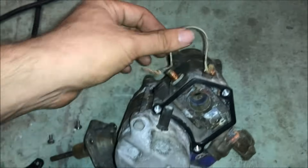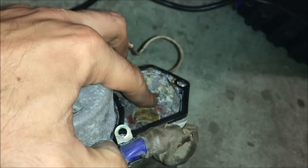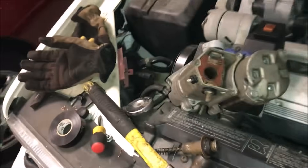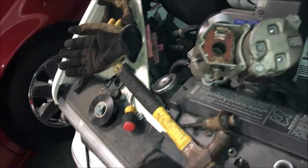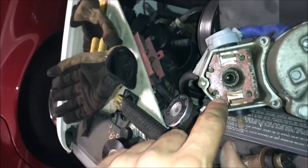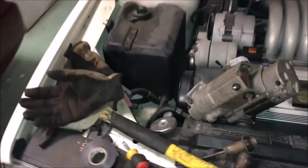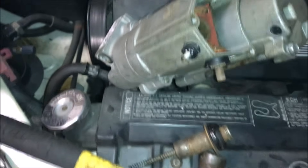It spun it and when it did that, it broke the connection between the stud and that wire there — it was soldered together from the factory. Just for comparison, I opened up and bench tested the old one as well, and it's definitely bad. You can see right there that is how the connection is from the factory — you can see all the salt in here, but there's that solder: the wire comes out and is soldered to that stud. I ended up breaking that when I used my electric ratchet like an idiot to snug up the 10mm nut onto the stud. When I opened this cover up, the starter is in great shape, but the connection was totally broken — there was no contact left. I don't really have much here to work with at my shop, and it's a Sunday — everything is closed. So I basically just pushed the stud back in and jammed it with some electrical tape to make it tight so it doesn't spin anymore.